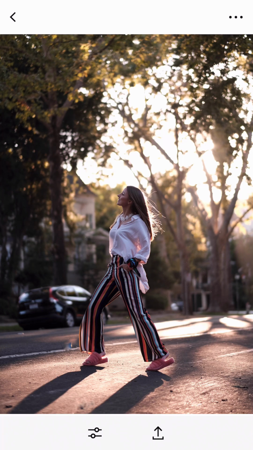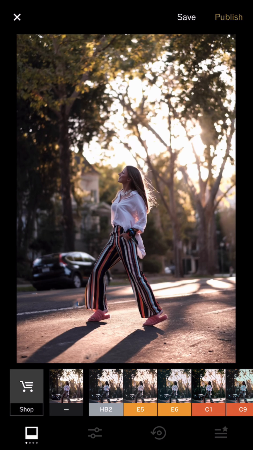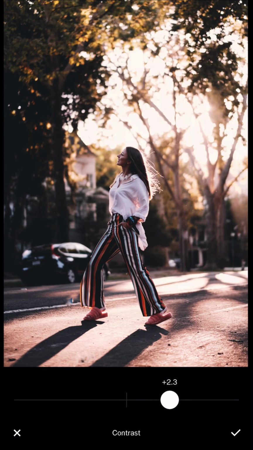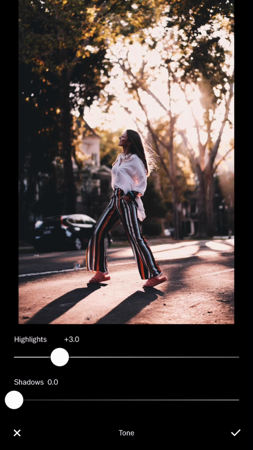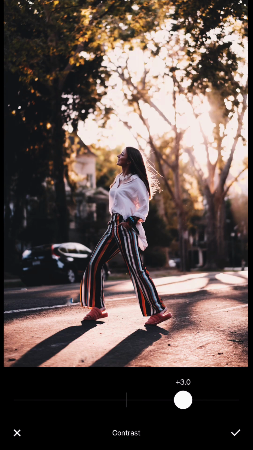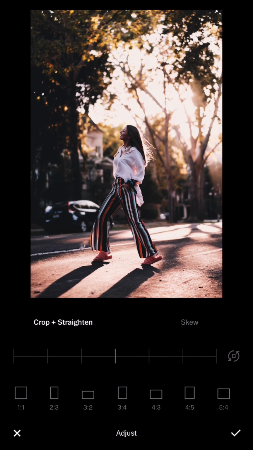Okay, so this one with Song Yang again. I'm gonna use E5 just for showing the difference between E5 and HB2. I'm gonna reduce the exposure, increase the highlight save. I think the contrast can still be more.